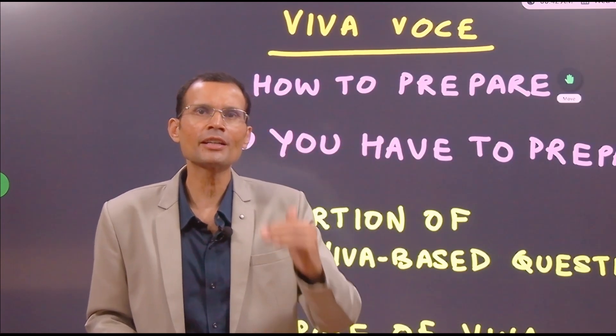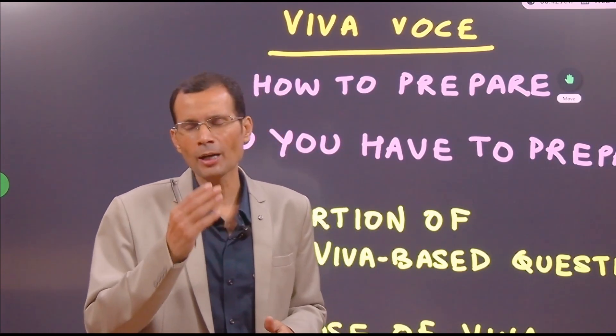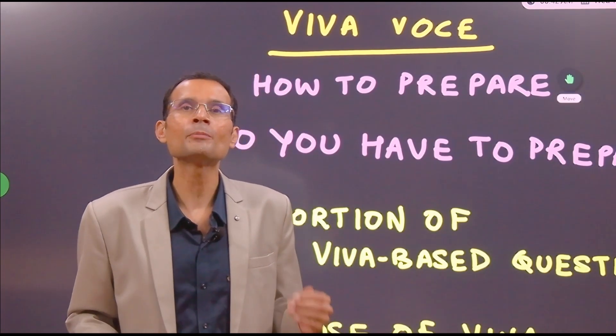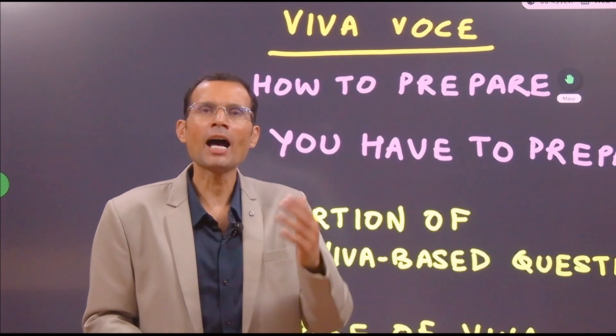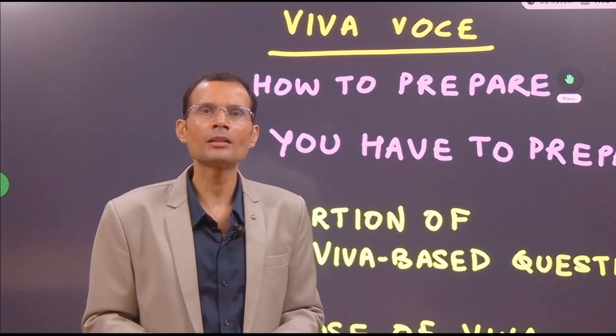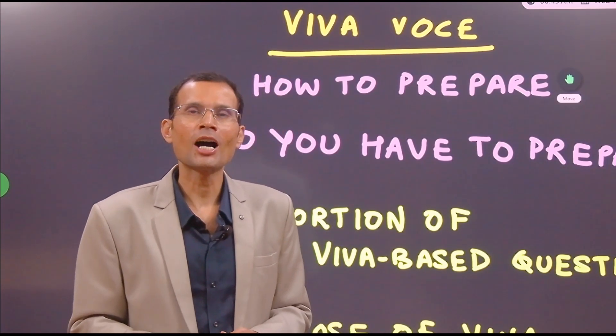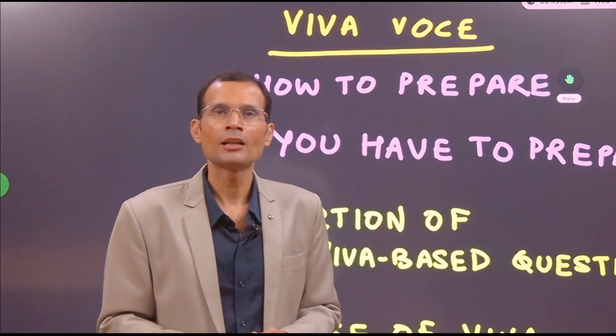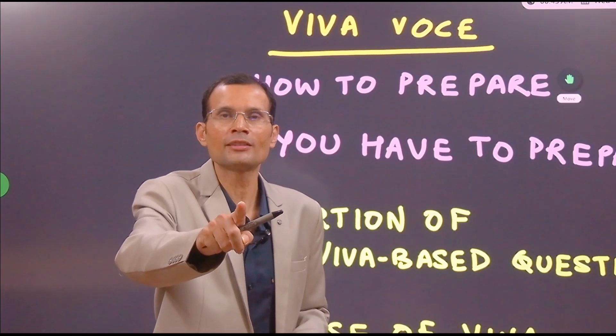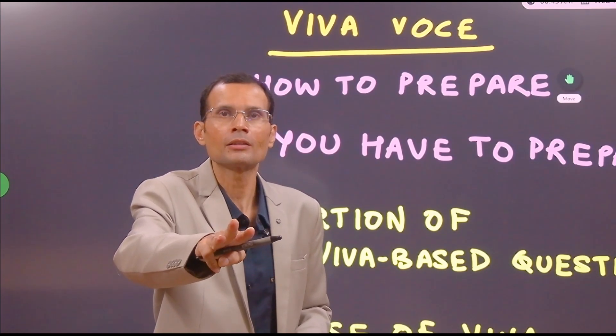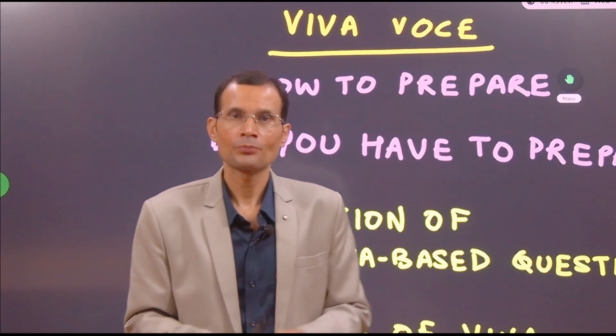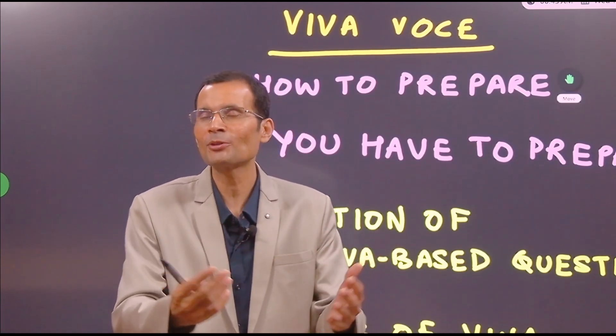The viva kept on degenerating. Finally I asked, so how many hearts in a human body? He said sir one. Oh great, so then the next question was how many chambers in a human heart? Wait wait wait, I know this sir, four. No three, no four four four four. This is how the answers were given.